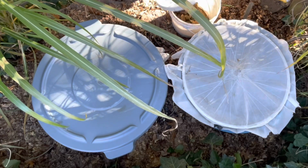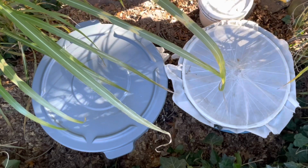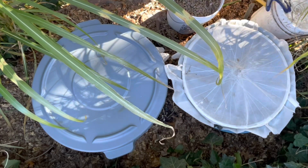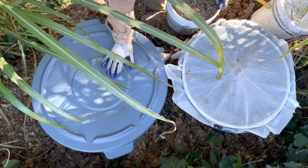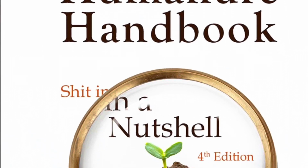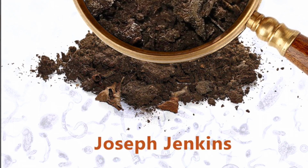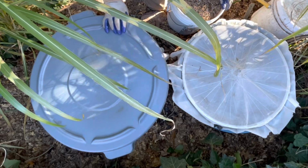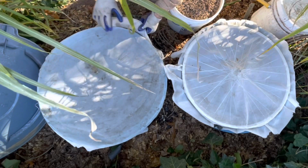So I fill this up, and in the course of the time I'm filling this up, when the cat one's full, usually this one's got a lot in it. Then this is the one I'm working on, kind of doing what Joseph Jenkins has done with the two. When this is done, full, I work on this one. When it's full, this one should be complete, to be spread to most likely non-edible plants is the goal.